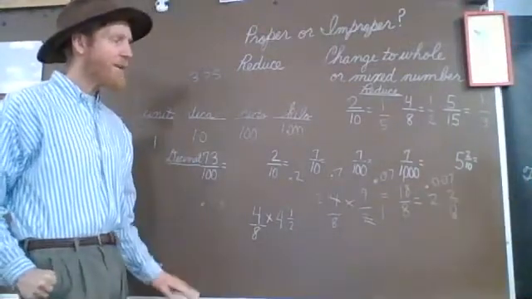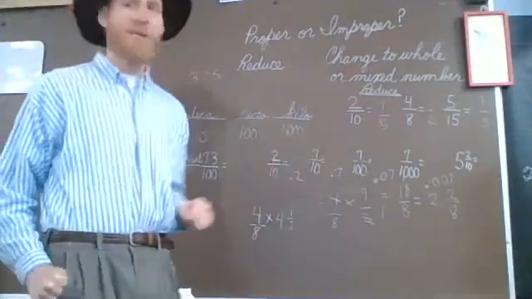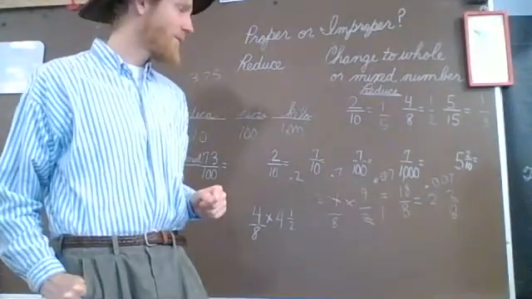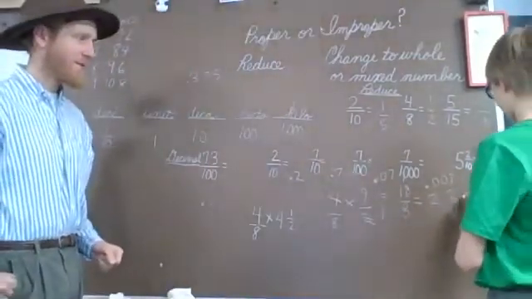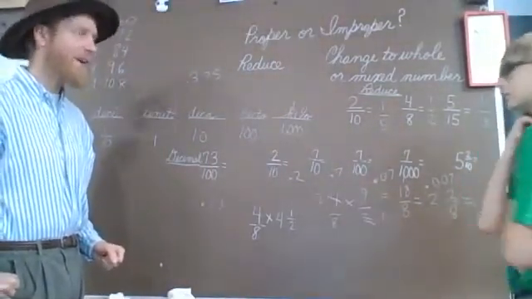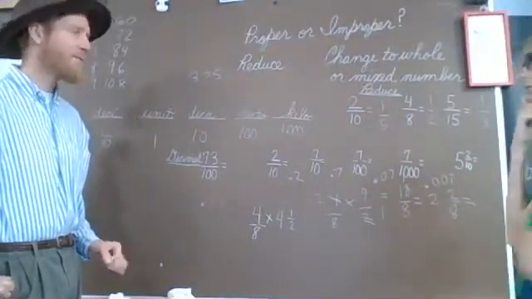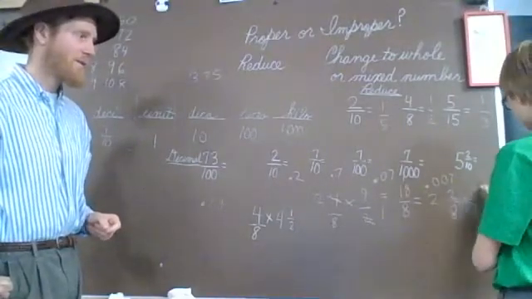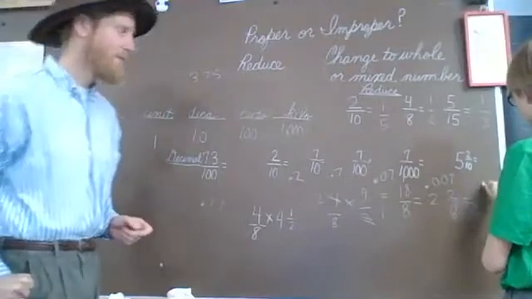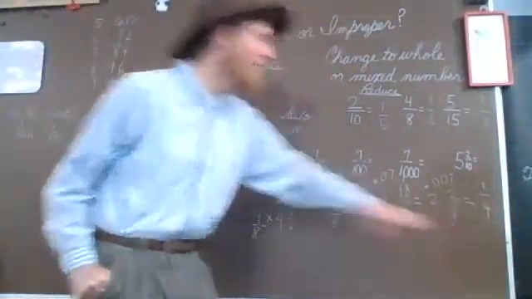Now, is that our final answer? This one was a little harder. That can still be reduced, though. Right. So rewrite it, reducing it. Okay. Well, now it's a proper fraction. So it's a proper fraction, right? Reduce it. 2 eighths can be reduced to what? Good job. Now rewrite the whole thing all together.